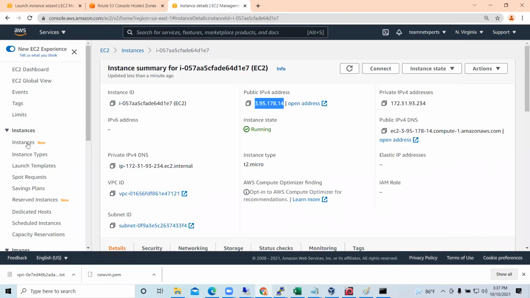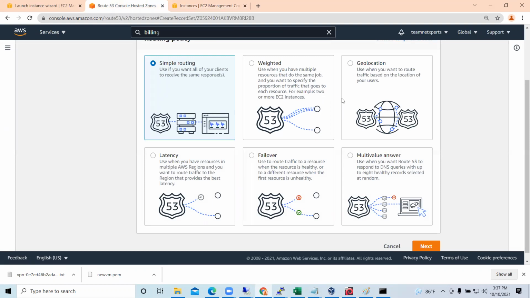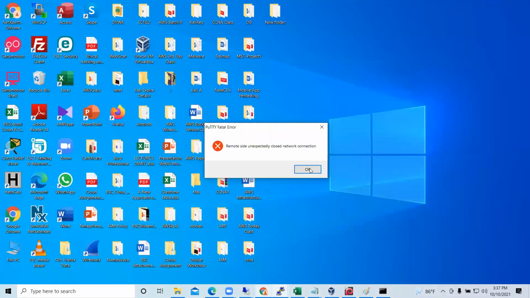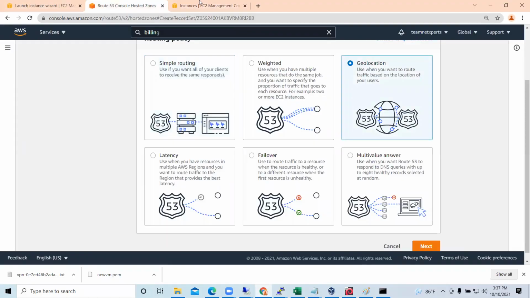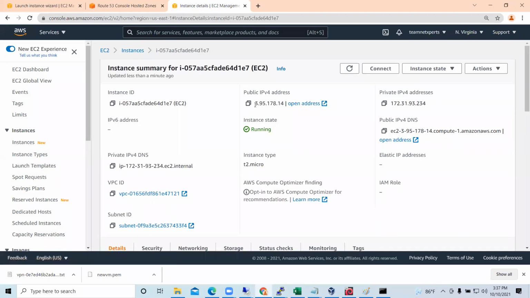I have installed Apache on both instances. Now let's see the third policy. Let me copy the public IP address of these instances, that is easy for me. Otherwise, I have to go and search the IP every time.